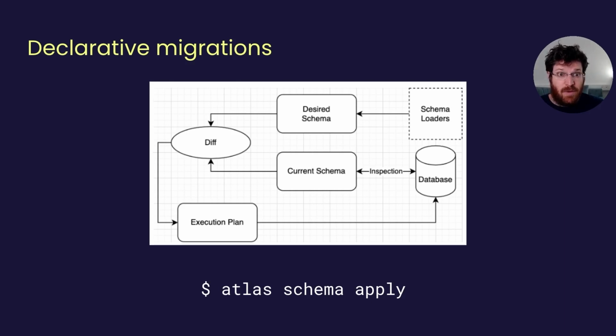Once we have the desired schema, we connect to the database and we inspect it. Basically, Atlas runs a bunch of queries against the database information schema to build a representation of the current schema of the database. Once we have a current state and a desired state, we can calculate a diff. The diff basically is the delta, the difference between the two states. Now, this is not yet enough to execute because, as we mentioned before, the order in which Atlas is going to run these commands against your database really matters. So Atlas employs a bunch of algorithms like topological sort to get all the dependencies in the correct order and finally apply them to the target database.